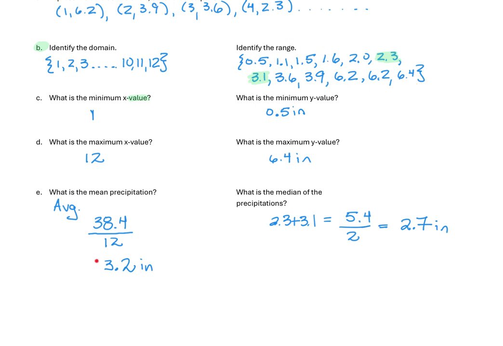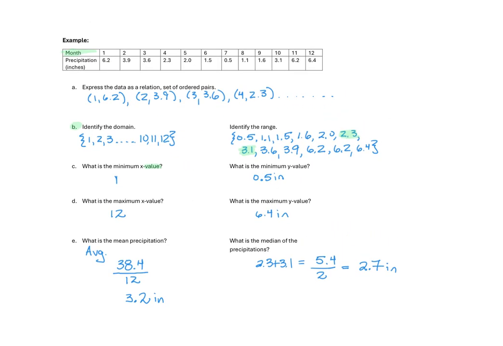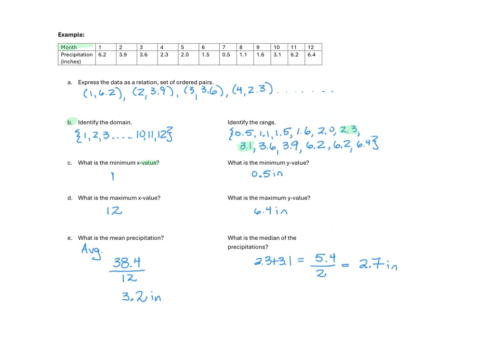And so in our average, they have a large impact on my value. Whereas when we look at median, my median kind of is more in the middle of everything, and anything that's really extreme doesn't affect the median value. All right, that takes care of this example. We're going to look at one more.